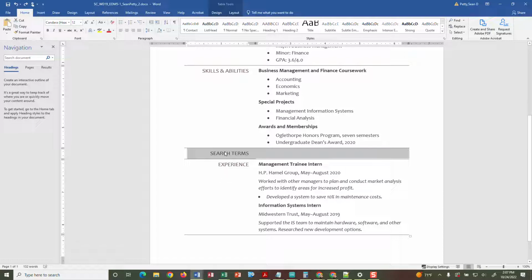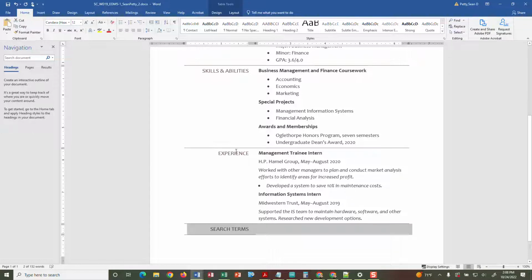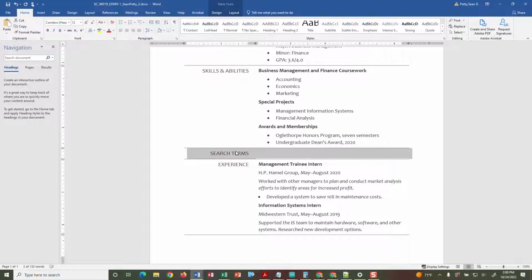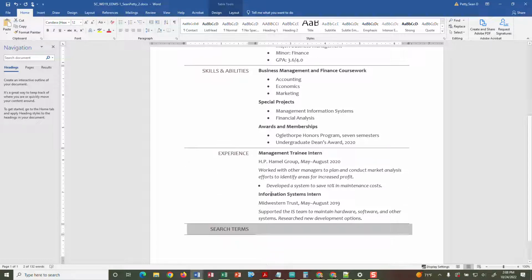And it's basically holding down the Alt key and the Shift key together and then using your arrow key so that you can toggle this. So I'm pressing the down arrow to move that row and everything it contains below the experience. So again, that's holding down the Alt and the Shift key with that row selected, and then I'm going to tab up and down with my arrows back and forth. If you look here, you also want to be sure that when you do this, you preserve your styling. It looks like we did, so we're fine. You just want to make sure your search terms are in fact below here.